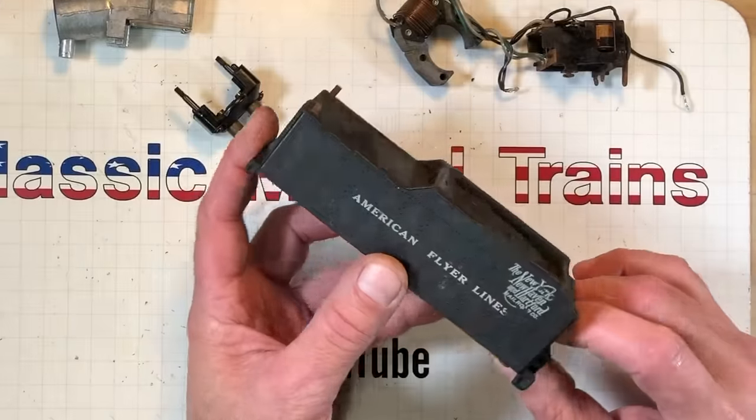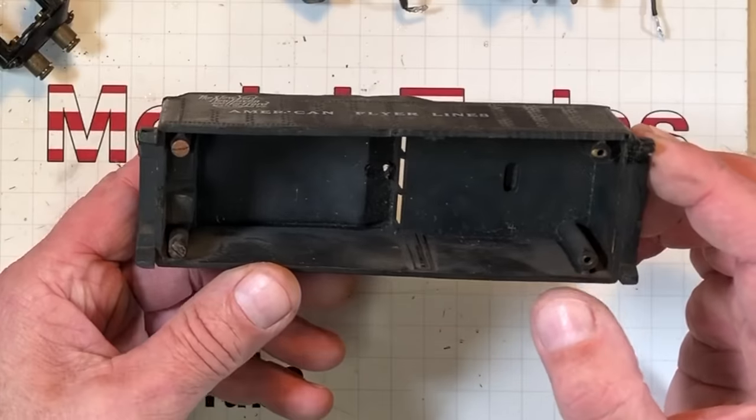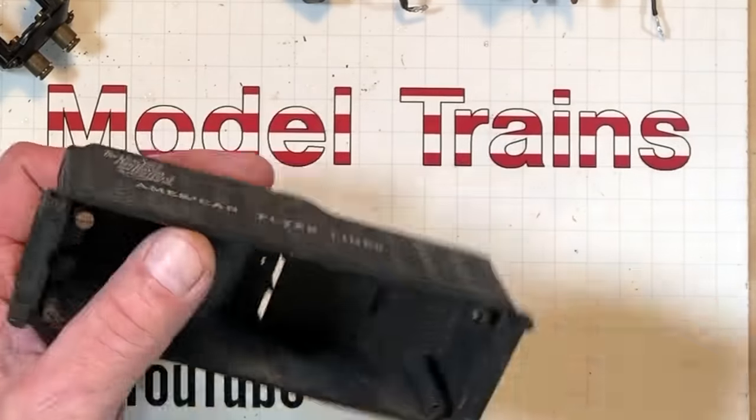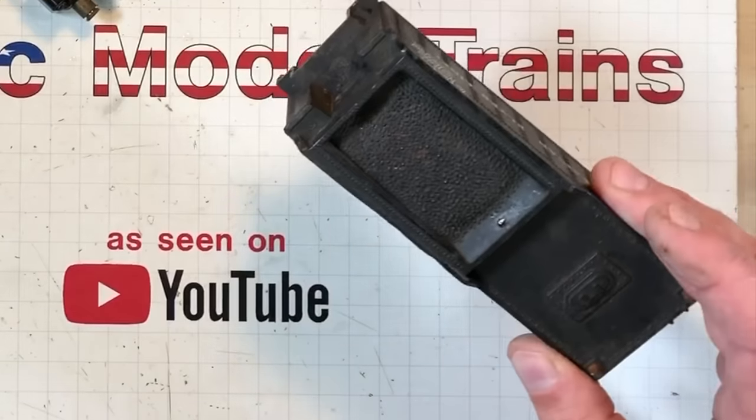What should I do? Here is our tender body. Absolutely filthy, but we're not putting it in the ultrasonic cleaner. No, we will have to do this one by hand. Toothbrush and some Dawn dish soap. See if we can get her shining again.